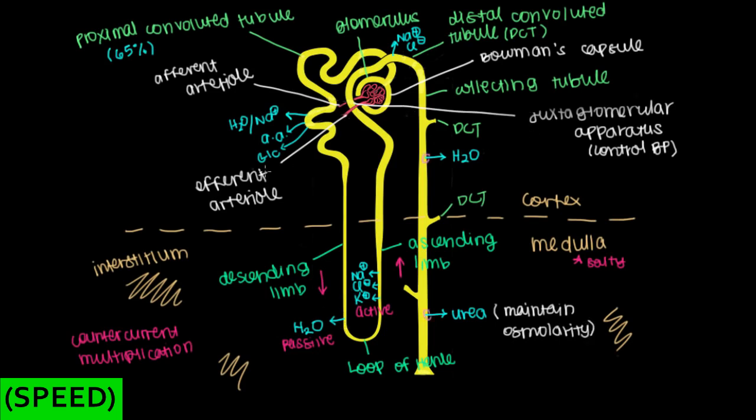And finally, I want to close the loop on what happens to this poor efferent arteriole right here, because we came off the afferent arteriole, and this, I promised you, would turn into a capillary and then a venule. And here's where I'm going to talk about that. Because we've reabsorbed all of these awesome things here in blue, but we don't have a way to put them into the bloodstream yet. Well, the efferent arteriole gives us a way to do that. And it does so by kind of coming off this way, and just like all good arterioles, it branches off into even smaller branches, so much so that we branch off into smaller capillaries.